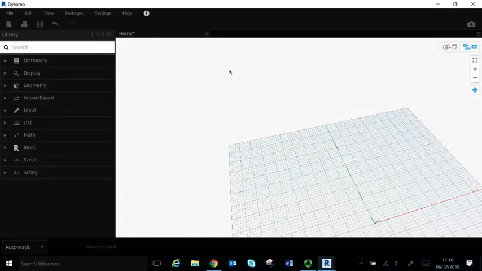So we know that in trigonometry, the x coordinate is equal to the radius of the circle times cosine of the angle, and sine times radius is the y coordinate.